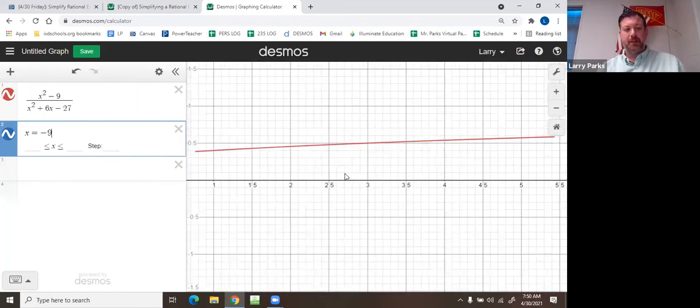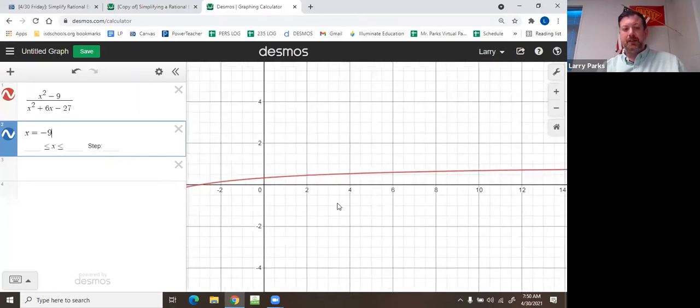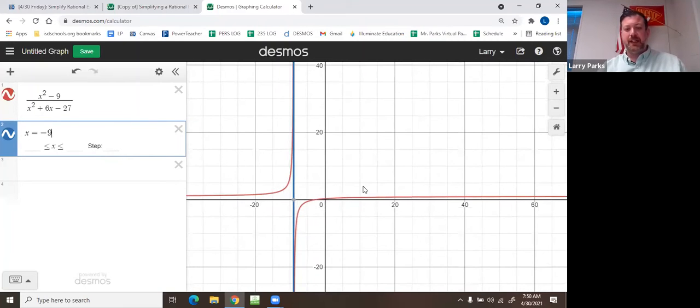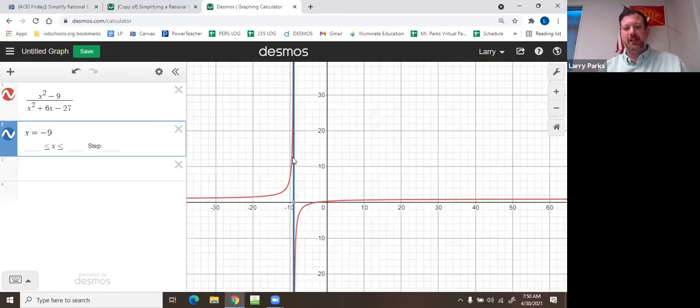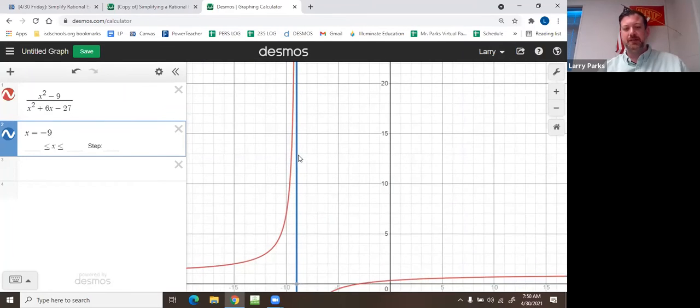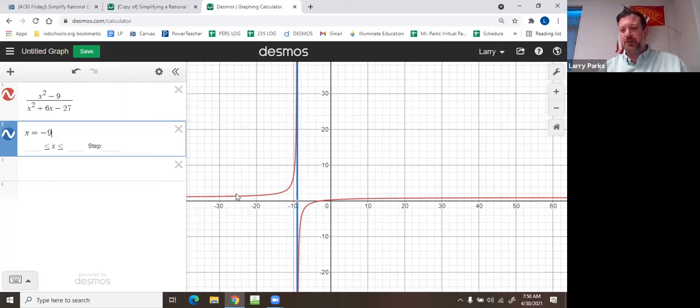Now, we'll talk about this later, but you have asymptotes, and then you have holes. And it looks like at x equals 3, we have a hole. The reason x at 3 is a hole is because we also had x minus 3 in the numerator and denominator. And so we'll talk about that later. But I just wanted you to see visually that you should have an asymptote. And so this is what a rational function looks like. We will be having asymptotes. Just wanted to make sure you were aware of what those look like.